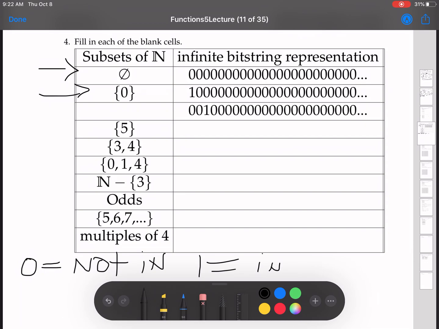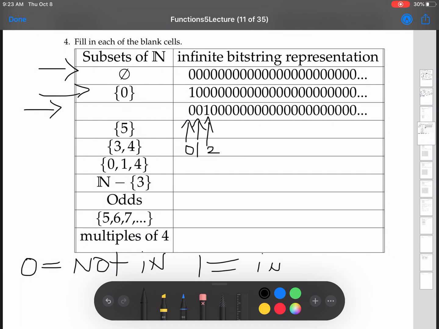Okay, so now let's move on to this one. Remember, this is the position for 0, this is the position for 1, this is the position for 2, and so on, right?